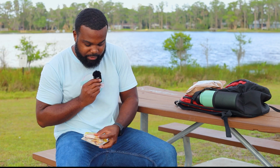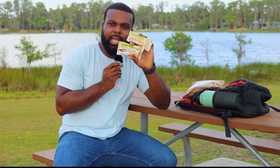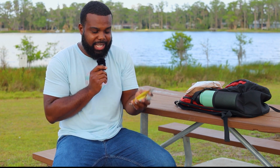Now, the other type of food that I like to keep in my bag is nutrition bars. It could be protein bars, it could be calorie dense bars, but just make sure it has some sort of nutrition value. Yes, calories are going to be the main thing that people look for in packing emergency food, because they provide energy. We're talking about calories upon calories, because of the work that you're going to have to do and the energy that you're going to exude. So different calorie bars or nutrition bars will help. For me, I want to make sure I'm getting some kind of mineral or vitamin out of them, and protein too. Calories are great because you're going to need them to get work done. But if you're not getting any nutrition, I'm sorry, your body is going to tell you.